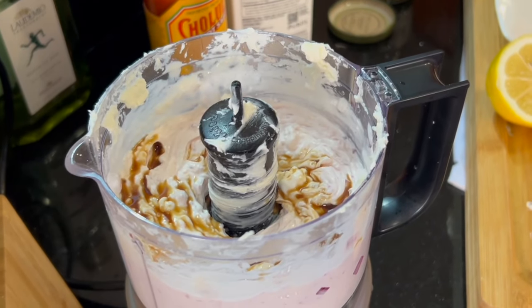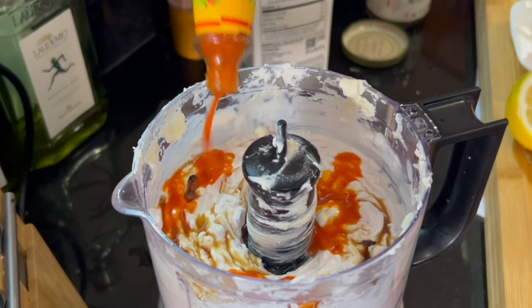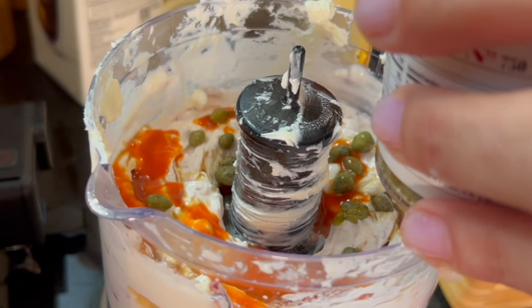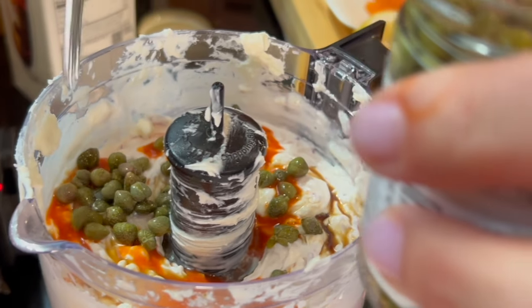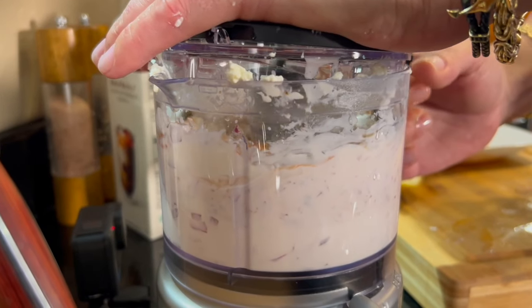Add a little larger shrimp. Some hot sauce — okay, a lot of hot sauce. We like hot, we like spicy. Some capers. Now we're going to serve this on crackers, but this is also something like when you have bagels and lox — put this up and put it on your bagels. We're going to give that another little swirl.